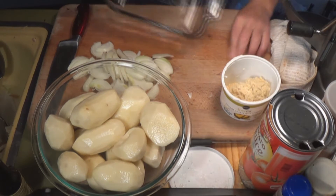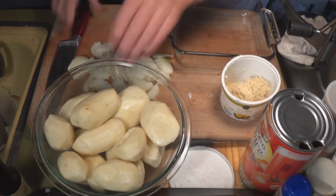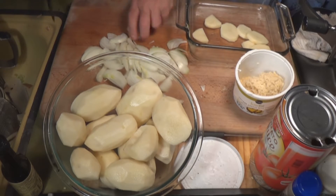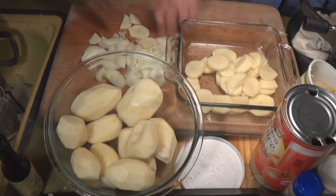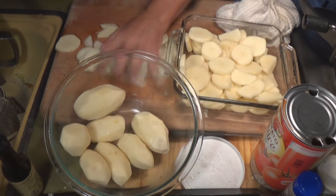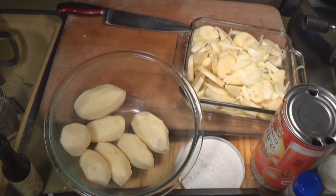Here come the potatoes. You've got to have a cooking pan big enough. What you're going to do is pour the milk that's thickened into the potatoes and the onion, then put it in the oven and let it bake. Those potatoes are raw — not pre-cooked, absolutely raw. When you get a nice thick layer of potatoes, start throwing in your onions. If you have something big to mix it all in, just throw it all in and mix it, then put it into your pan.